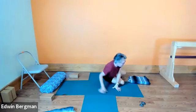Now, if that looks like it's going to be too much for you, you have two choices. Do it again with the bolster, that's easier, or do the passive version of bringing your legs all the way to the floor. So I'm counting on you to do the version that's best for you today.